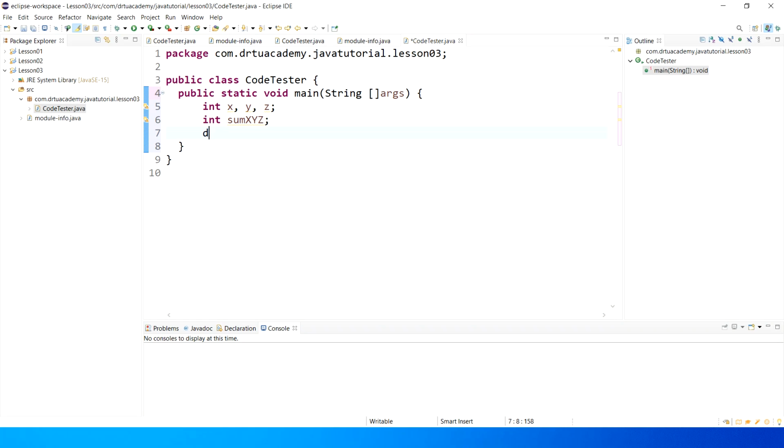Declare double diff x, y. That's the difference of x, y. Product x, y. Quotient x, y.